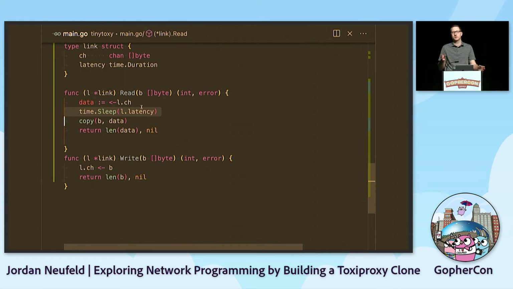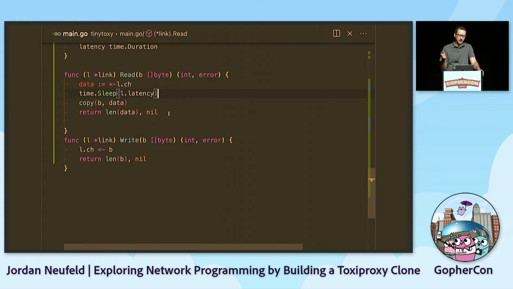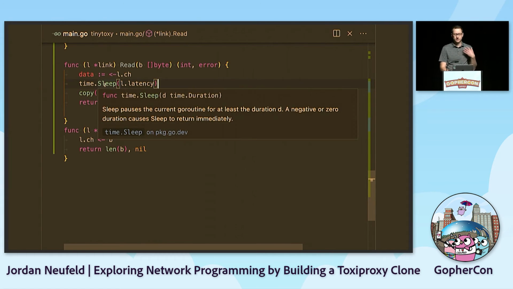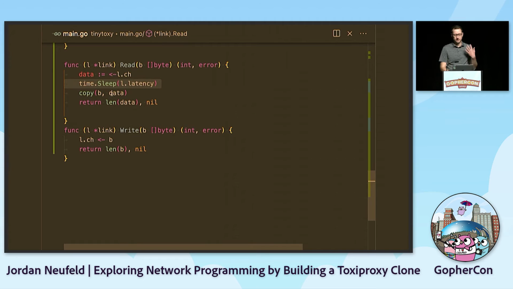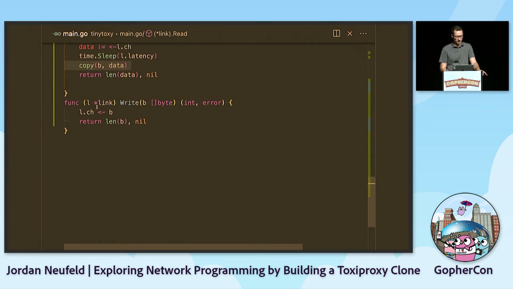In the real world, you could do more fun things like adding jitter on these sleep latencies, and that's certainly some of what Toxiproxy itself can do. For this demo, it's just a static amount of latency. So we're doing the sleep here, and after we pass the sleep, we're doing our data copying, and then we return.